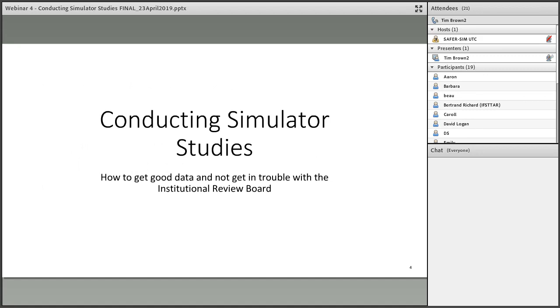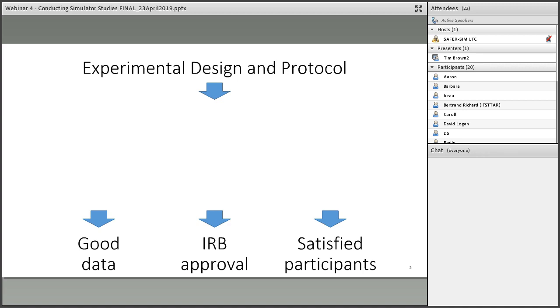So this is kind of the first step into actually getting good data, and we're going to try and discuss how we get good data in an ethical way, as we lightheartedly say, how do we get good data and not get in trouble with the IRB? Some days that's all we can hope for, but we'll hopefully share some insights as we go through today.